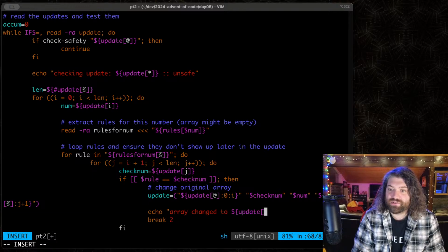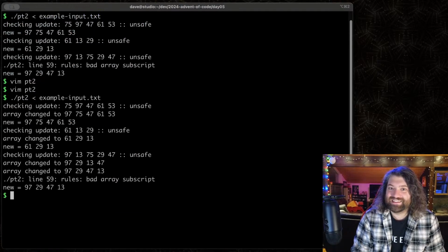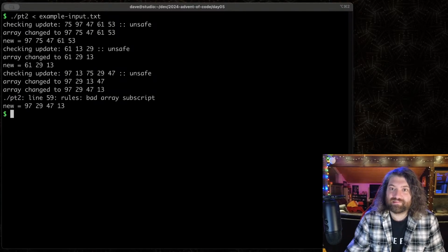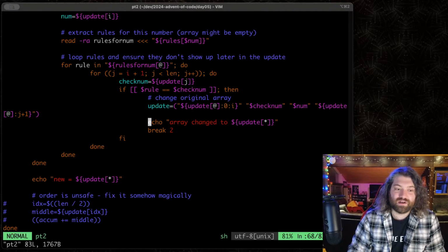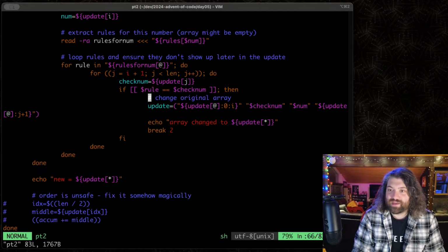Doing this in Bash? Whose idea was this? Okay, array changed, array changed. Okay, so with this one, array changed. Yeah, we changed an array from somehow being of size 5 to suddenly it's size 4. So that's not right. Something we're doing there is very much incorrect.